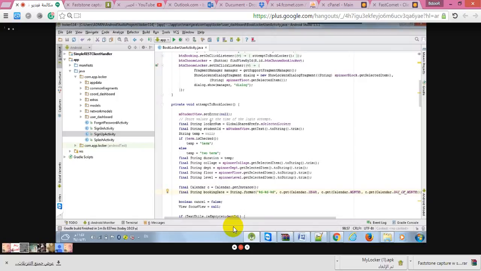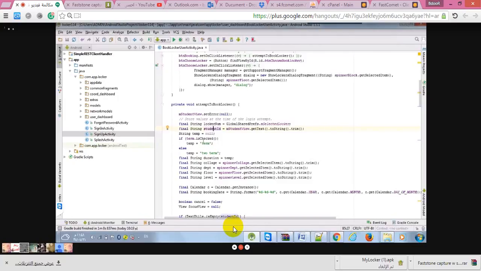Here we extracted the locker object we created in a class, of string type. We accessed whatever locker number is saved inside that variable and saved it in a different string variable, and in the next line extracted the student ID from the edit text, saving these two values in different objects so that we can check them.